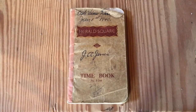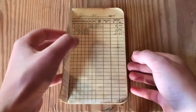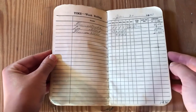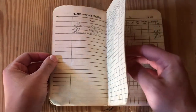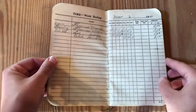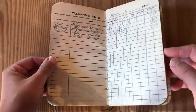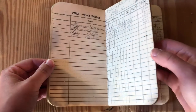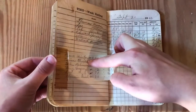This record book was donated to us by the family of James A. Jones, who was the Oakview farm manager from 1920 to 1940. Jones used this record book to keep track of the work and compensation of farm laborers and tenant farmers working on the farm. Primary sources like this record book are important historical documents that give us a glimpse into the daily life and work of people like the Faribos and the Robertsons — both families who worked as tenant farmers at Oakview for many years. Although there used to be several tenant houses on the property, those were all torn down in the 1980s.